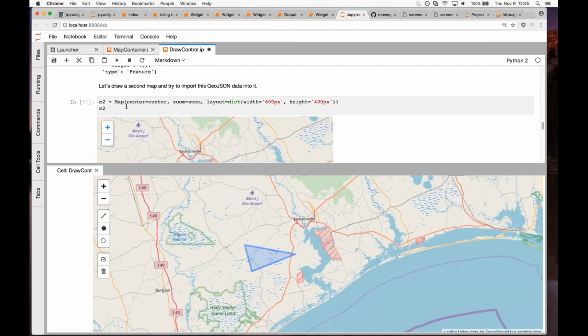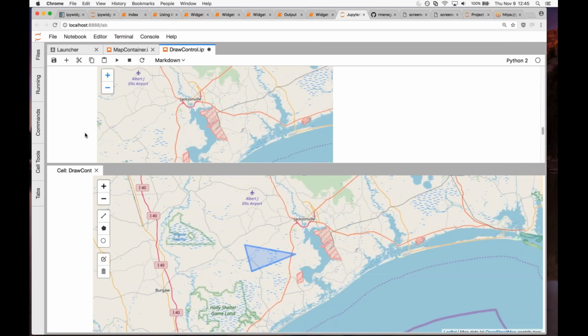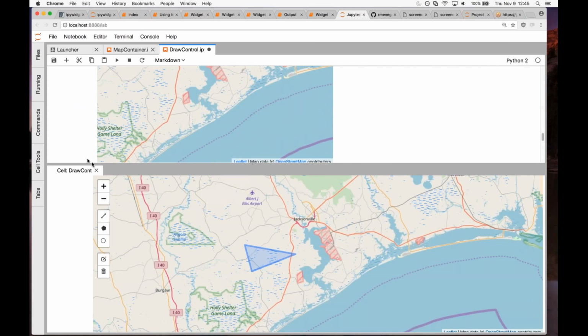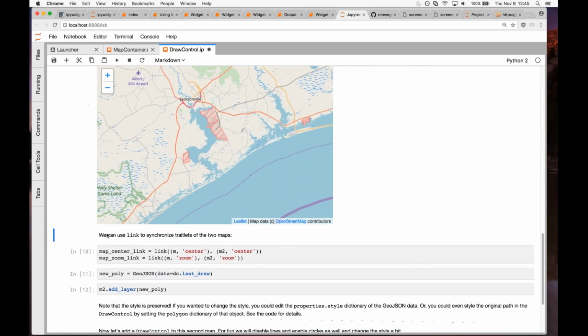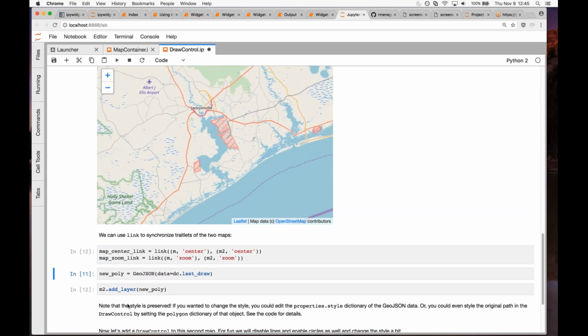Here's a second map. And we can import GeoJSON data. So I'm going to close this cell and clone, or maybe we don't need to clone this cell. It's only a few cells here. I've zoomed and I've panned it. Again, I've taken control of the map. Inline, it's updating based on how I've written the Python code.